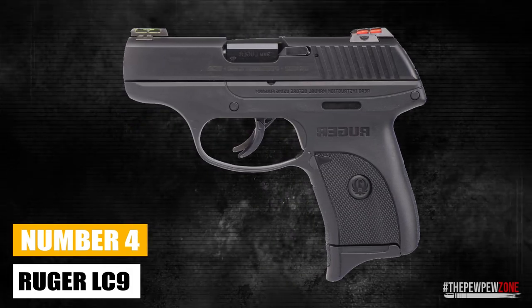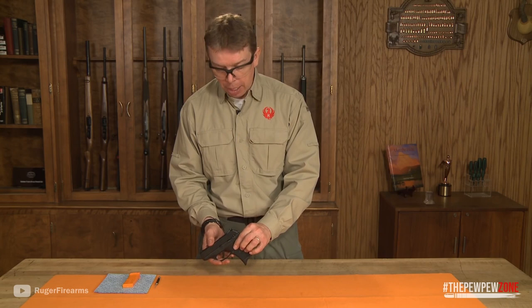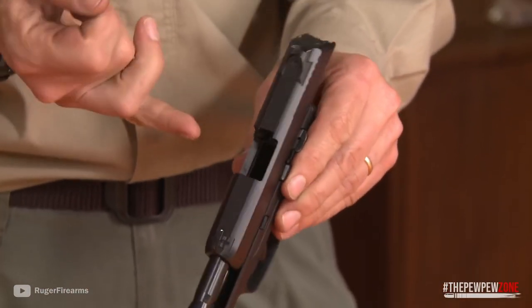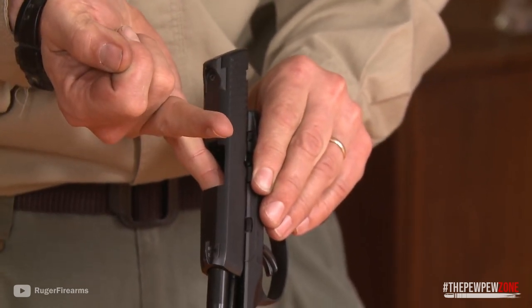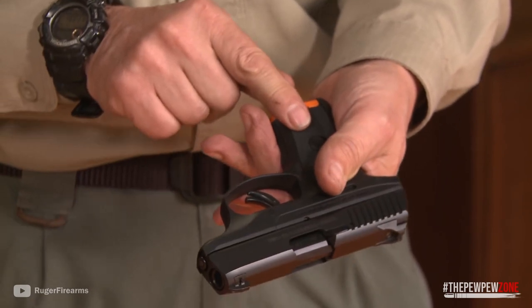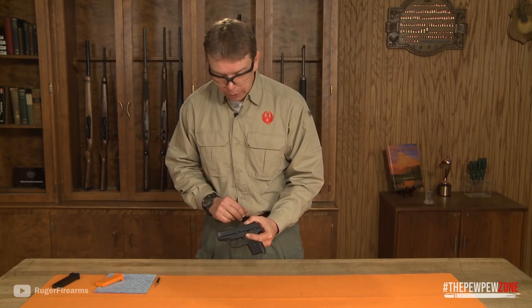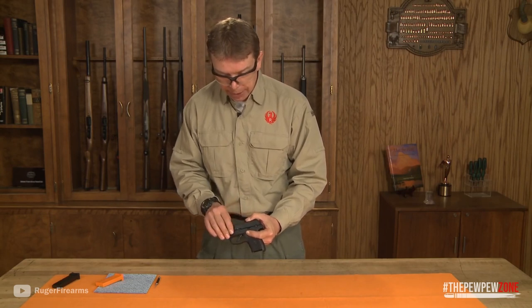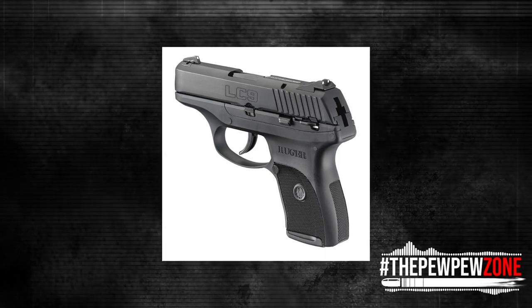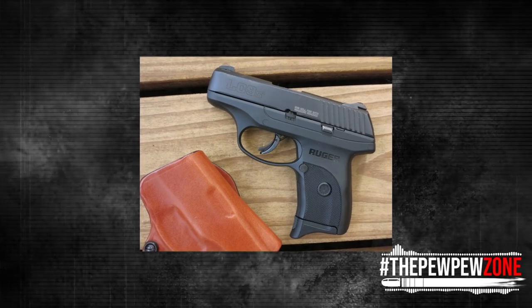Number 4: Ruger LC9. One of the most impressive Ruger models that have come along over the past few years. They consistently release the items that every buyer of a pistol is seeking for, proving Ruger has its finger on the pulse and its ear to the ground. They have demonstrated with the LC9 that they do, in fact, pay attention to what gun owners are saying in internet forums and customer reviews. Previous models had poor triggers and onerous safety precautions. There is none of that in the new LC9s.